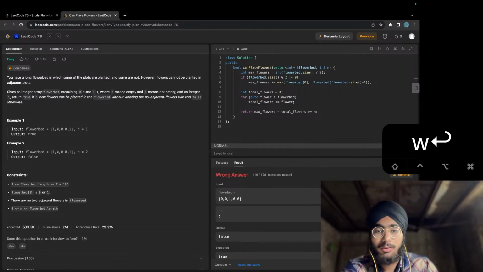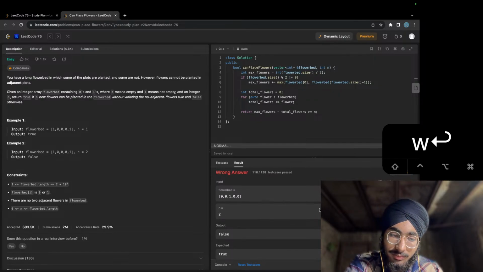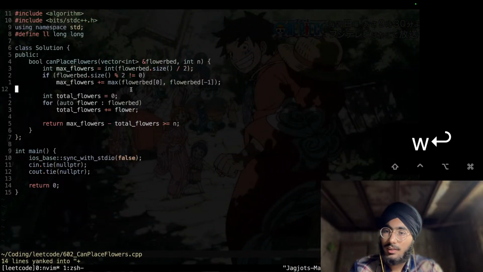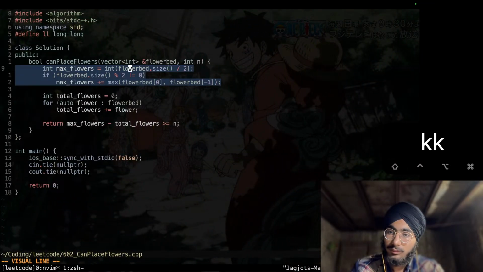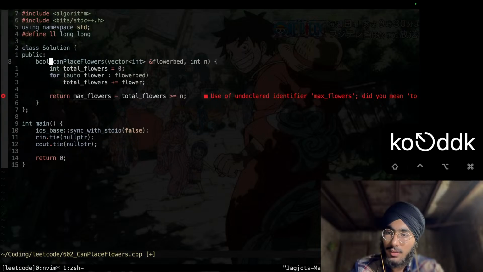Oh no, bro. Fuck this. We need to calculate max flowers. We can't just do that in O(1).